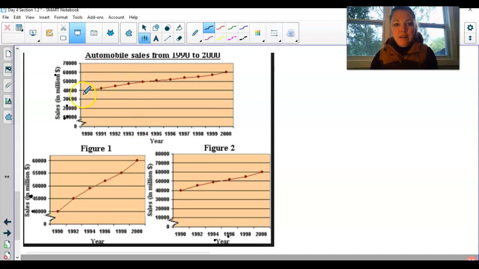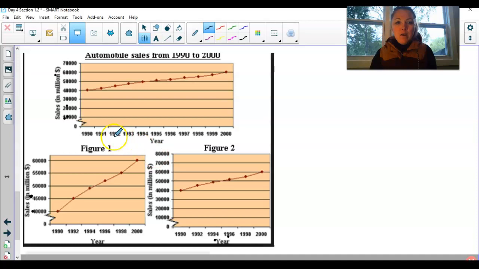The top one, the increase appears to be, it's not that strong. The slope is pretty flat there. It's not increasing at a fast pace from just our common eye. The same as figure 2. But figure 1 looks like that slope is a lot steeper. The sales are increasing at a much faster rate. Well, why do all these graphs look so different?